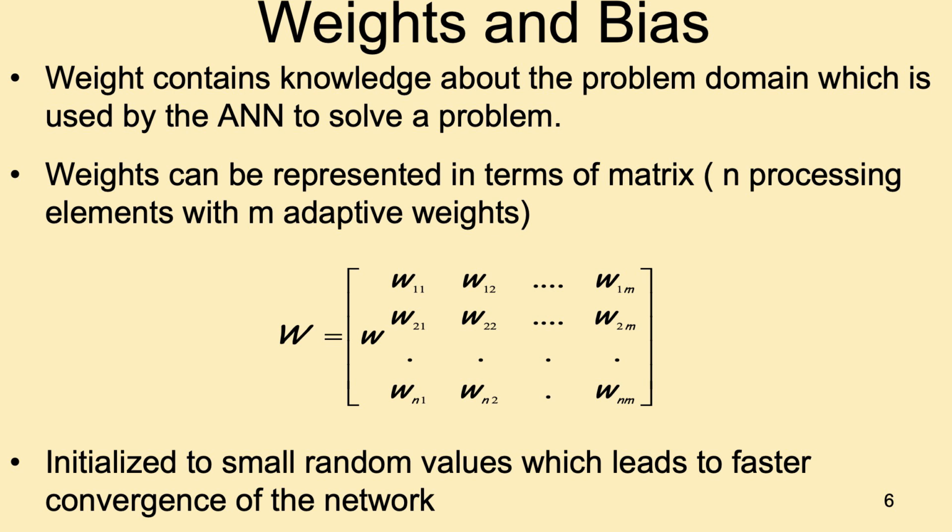So now you have to calculate summation as well as threshold. So this is why the weight is represented in the form of a matrix. So n processing elements with m adaptive elements, so there are n cross m. How many input nodes are there and how many values are to be associated? In the previous presentation, if you see V11, V21, V31, etc., up to Vm1, like that it goes, right? So this is a weight matrix.